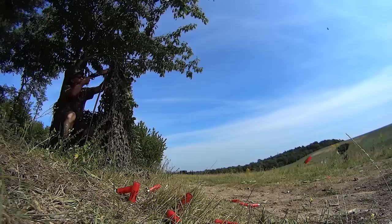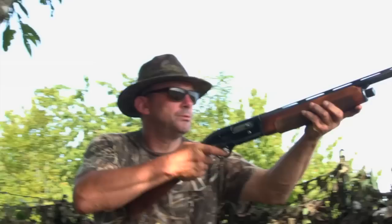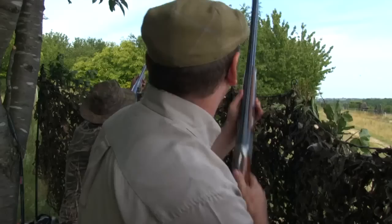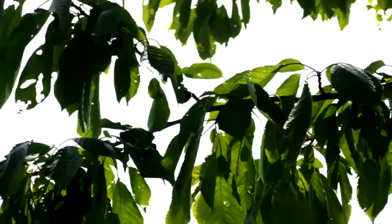Although we had a few come near the decoys it was a bit slow to start with, but as the day's gone on they've flown back to the wood they're roosting at and they're coming back out, starting to come into the decoys quite consistently. We've not seen them come in big numbers, but there have been ones and twos and threes and fours steadily all afternoon. So it's been pretty good — I'm not sure how many we'll pick up at the end of the day, but I think we might be touching a hundred.